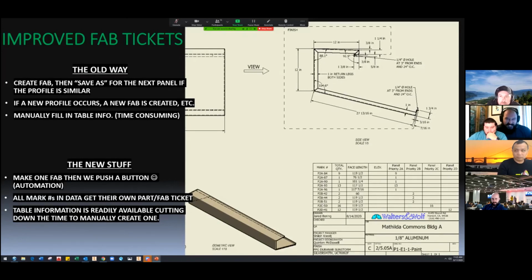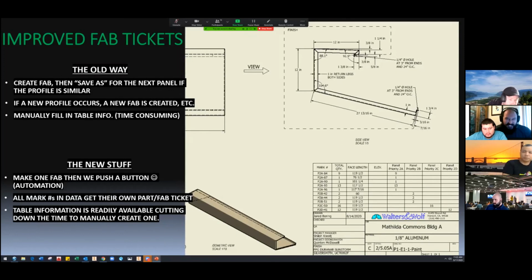So if we set up the generic iPart fab ticket with the correct views and some dimensions or notes that we know are going to be needed nonetheless, when we do the Create Tools, it'll copy those over onto the following fab tickets so that you have less things to annotate than you did before when you had to make every single one by itself.